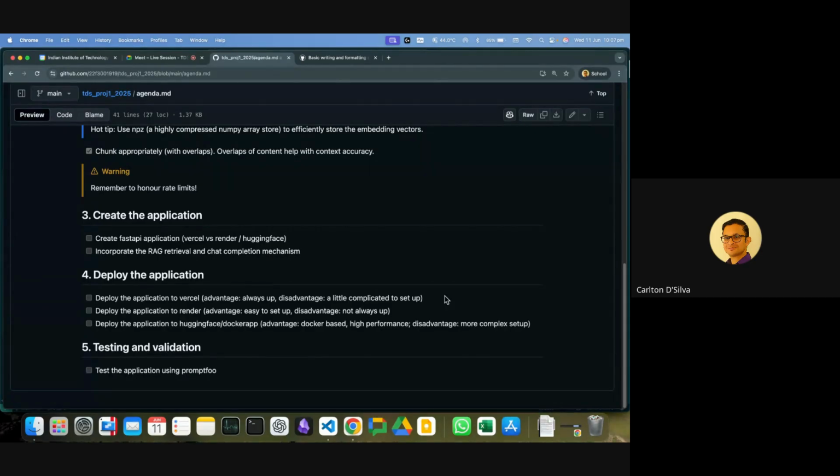What that function does has to be fairly well contained for a Vercel deployment. Okay, so a slightly different way of thinking about it. So in that sense, although it's not complicated, it is a different type of setup than what you're used to. So that's why I wrote disadvantage, a little bit complicated to set up. And there is a certain structure to your project, where the files are located, for Vercel deployment to work correctly. So one is the Vercel setup we wanted to show you. But the main advantage, like I said, is it's always up, right? 99.99% availability is there.